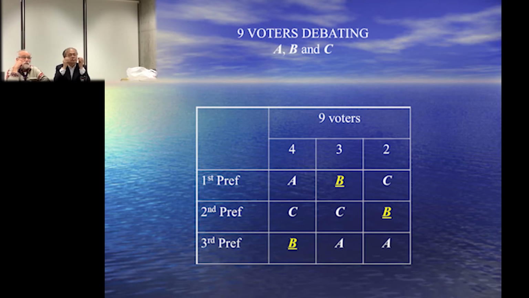In 2-round voting, which is what they have in France and a few other places, you just look at the 2 leading options from the first round, which is A and B, and then you ignore the preferences cast for C, and you take a second vote between A and B, and if everybody's preferences stay the same, you now have 5 people preferring B to A, so the answer is B on 5.